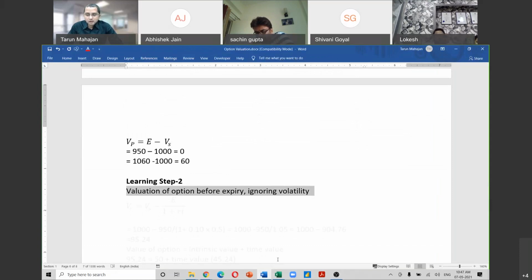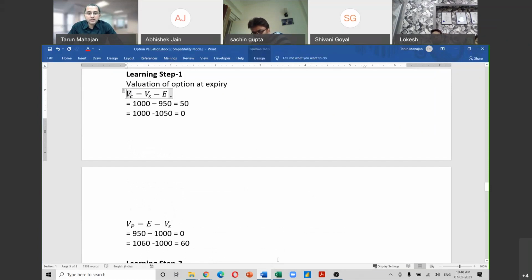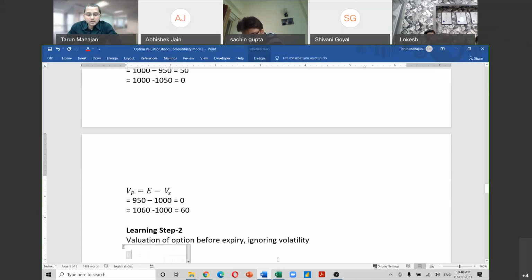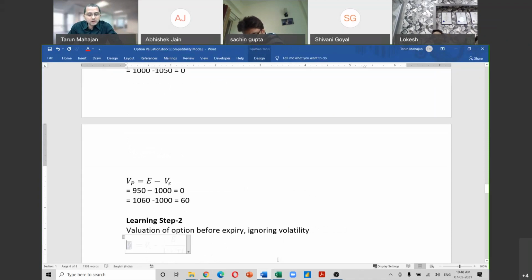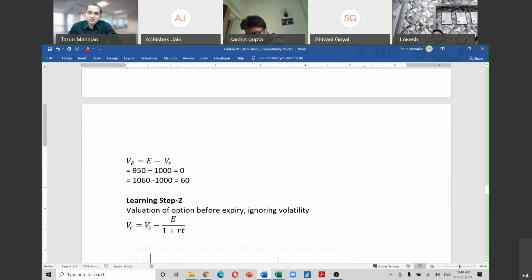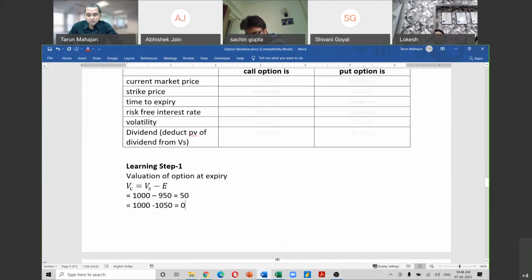मतलब आज अगर शेयर 1000 रुपीज का है तो 6 महीने बाद भी 1000 का ही रहेगा. In this case, there is a little change in formula. Here the formula was VS minus E. Look here, VS is already in present, current market price. E is to be used in future because it is the strike price, exercise price, which will be used on the expiry date. VS तो ऑलरेडी प्रेजेंट में है और E फ्यूचर में है, तो बस हमको E की प्रेजेंट वैल्यू निकालना है. Rather than saying VS minus E, I'll say VS minus present value of E. See this formula, adjust our.